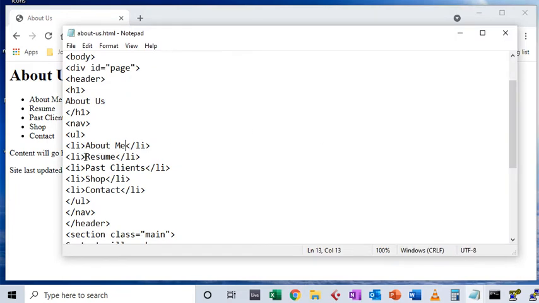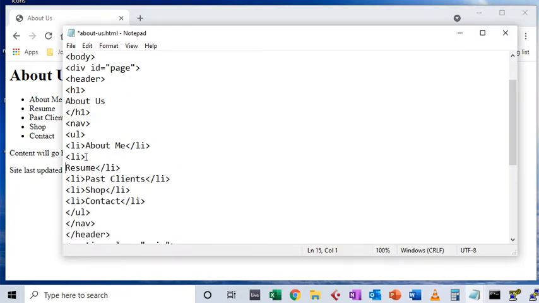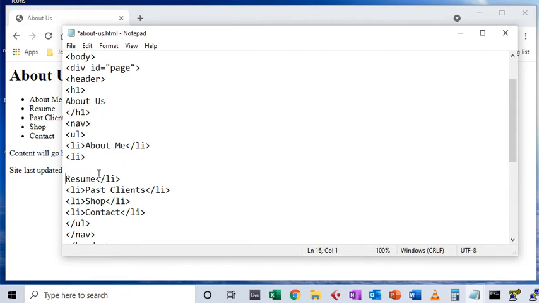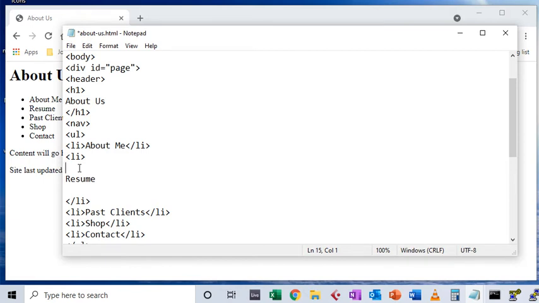And for resume, I'm going to add a link to go back to index.html. So it's a href equals, and then index.html. Oh, don't forget your close quote.